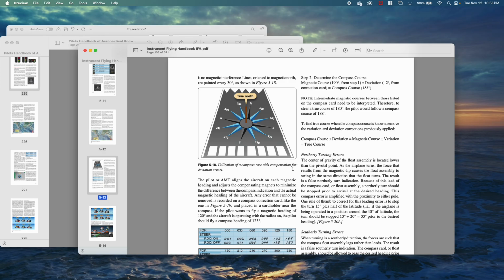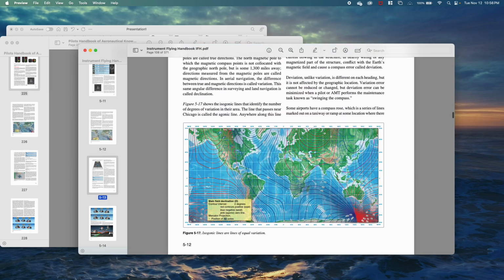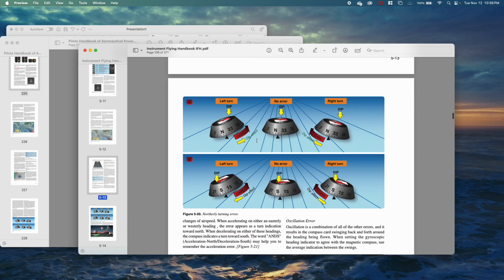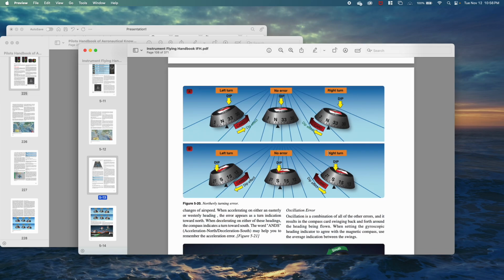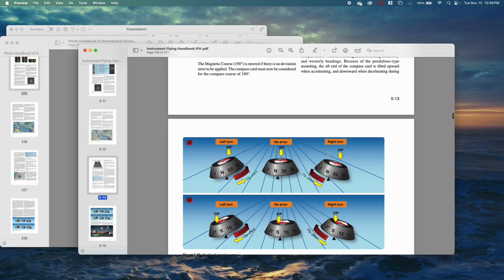Then we have magnetic dip. So magnetic dip is this right here. The closer you are to the north or south pole, it dips towards that side. At the equator, theoretically, you have no dip. The more north or south you go, the more it looks like that. So magnetic dip is what causes the north-south turning tendencies and also the acceleration-deceleration error.